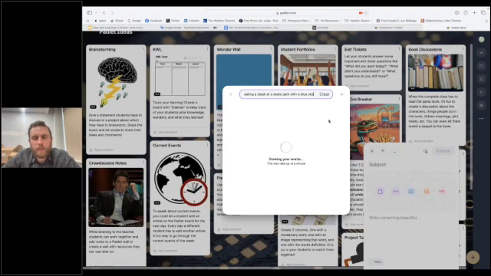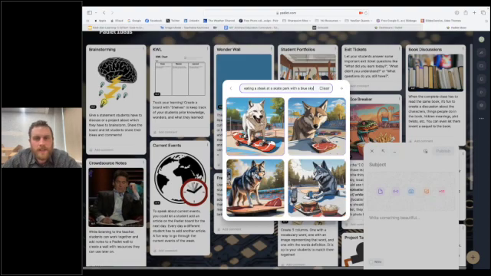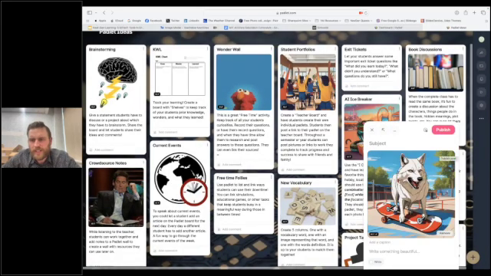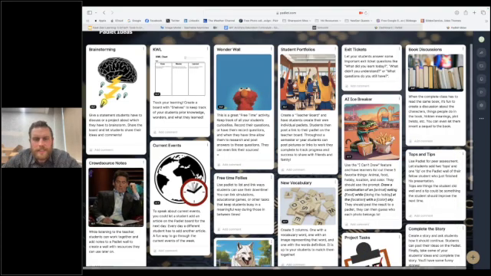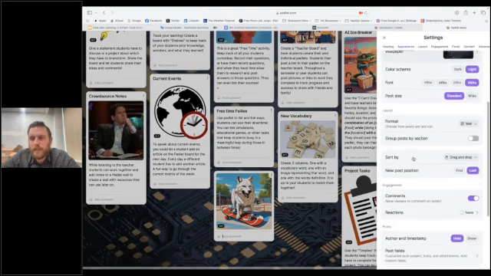And this is just a fun icebreaker, or maybe a fun way at the end of the school year to see how well your students know each other. When it gives us those 4 images, we can then post that to our Padlet. And we'll just add this bonus one here. We'll publish it. And now students could go in and maybe comment and guess whose image that was, or whose they think it is.